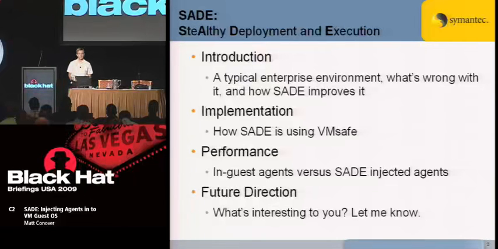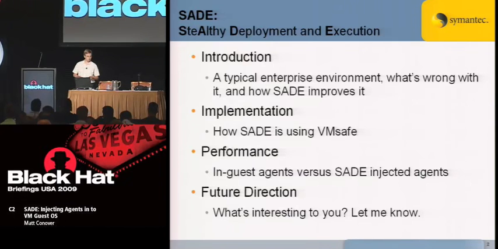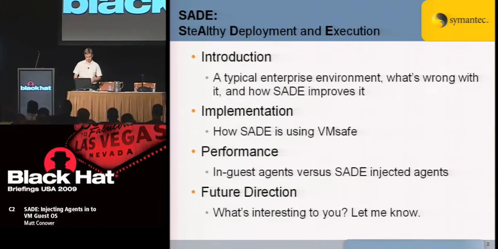I'm going to be talking about a research prototype that we've done in the Symantec Research Labs. Basically, this is trying to address the problem of too many agents being installed in every virtual machine. So this is not an offensive technology. This is meant to be a security solution. I'm going to talk about this prototype, how it's implemented. I'll briefly touch on the performance in a general way, and then maybe consider a little bit where we could go from here.